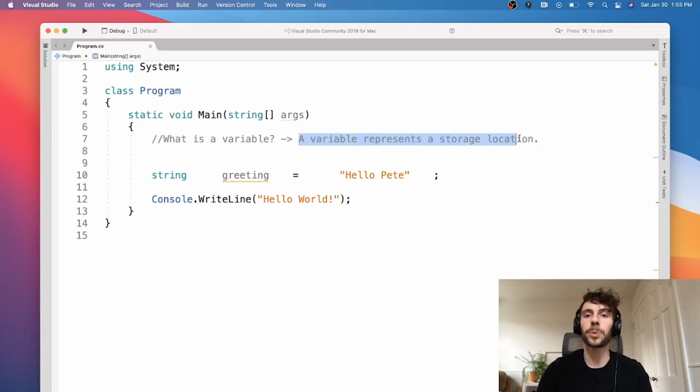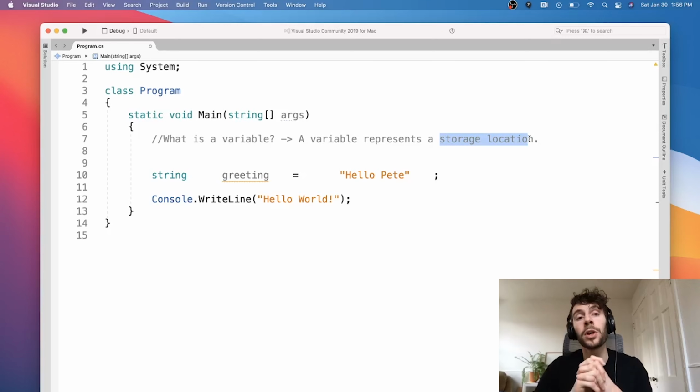So let's go back to our definition of a variable. A variable represents a storage location. Okay, what is a storage location? A storage location is a space in memory that the computer sets aside for data. So if you want the computer to remember a word, the computer needs to set aside space in memory to store that word.